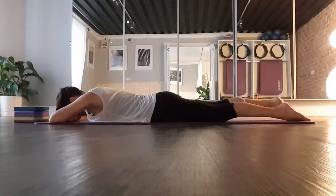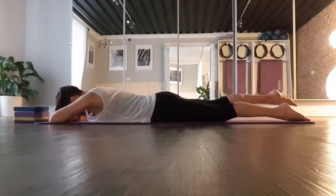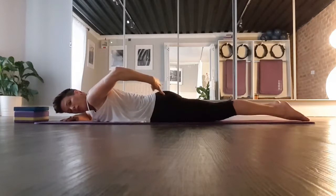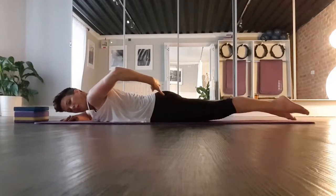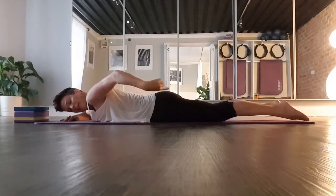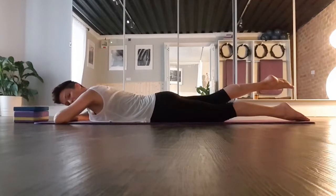Over to the other side, lift. So what I've been doing in our classes recently is putting my finger in the glute so I know what it is. My brain now knows where I need to contract and lift, and then taking that down. And that helps the brain understand, right, this is where we need to be.